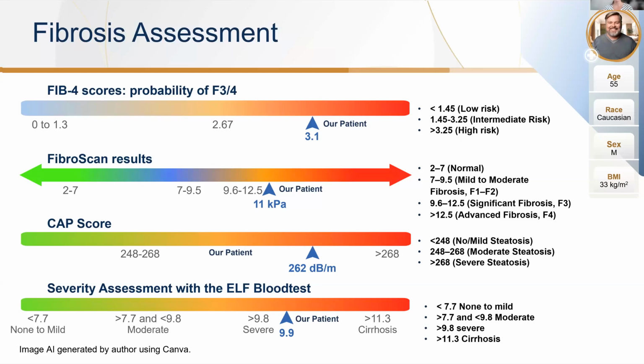But what we know with a FIB-4 is that if that number comes back less than 1.45, the likelihood of there being advanced fibrosis is extremely low, basically negligible. You can basically assume that there's no advanced fibrosis there. If their FIB-4 comes back at greater than 3.25, the likelihood of advanced fibrosis, so basically F3 plus, is extremely high, and it's likely that there's cirrhosis there. So we have this guy, we calculate him out to a 3.1, so he's coming up at this indeterminate risk, or intermediate risk rather, where we don't really know if there is advanced fibrosis there. So we go ahead and we send him up for a FibroScan.